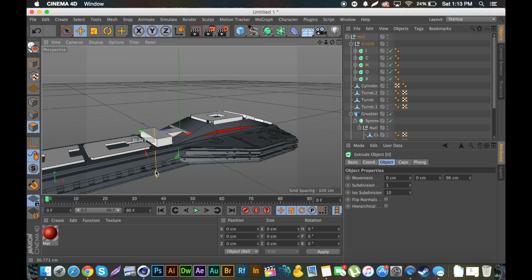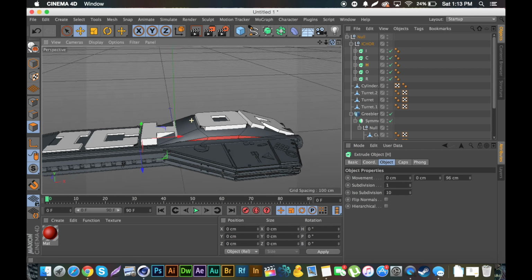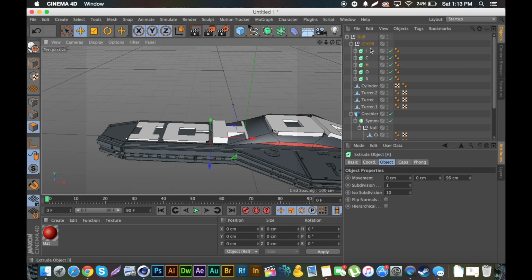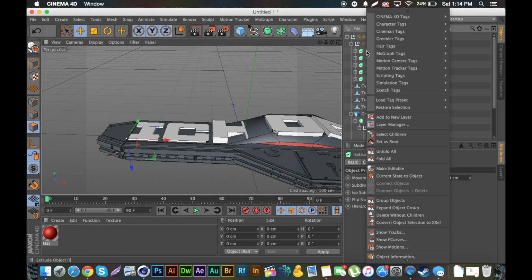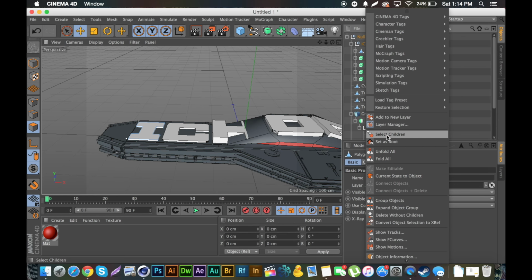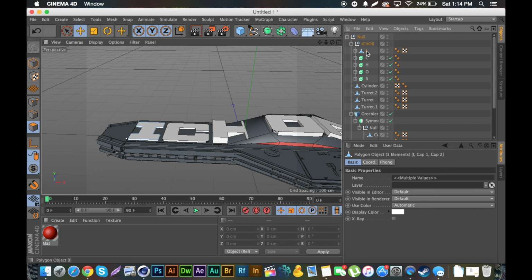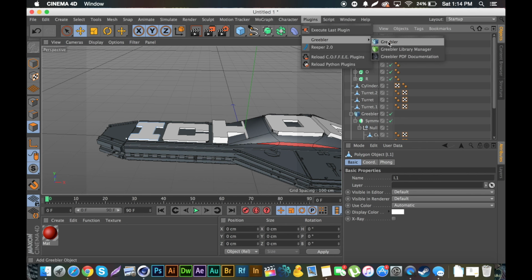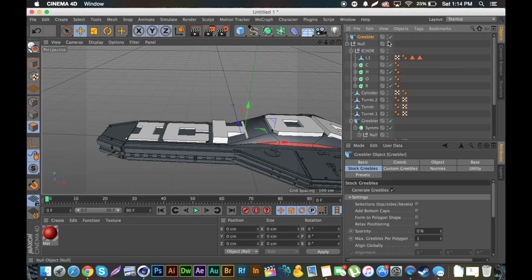Alright, so we're going to start with the I and work our way through. So obviously we don't have our textures yet, but I'm going to select this. Select the children and right click, connect objects, and delete. So we don't have our texture, so it's white and it's going to stand out a little bit, and it's kind of annoying. But it's whatever, you just have to wait till the end where we texture it. But I'm going to get some Greebler and put the I in the Greebler.